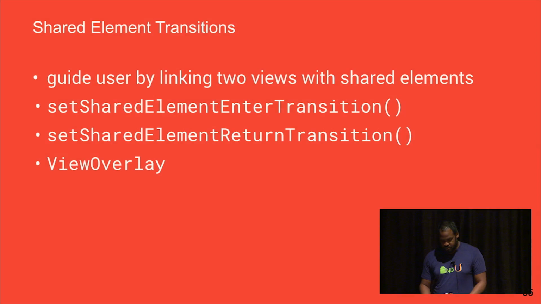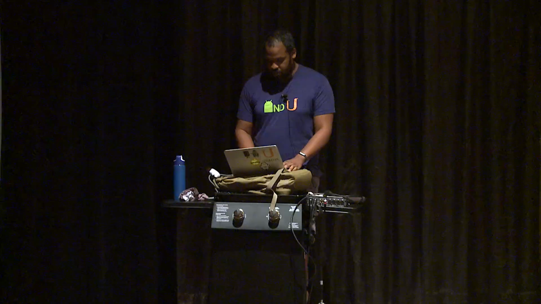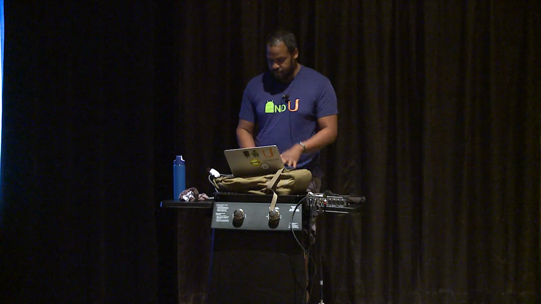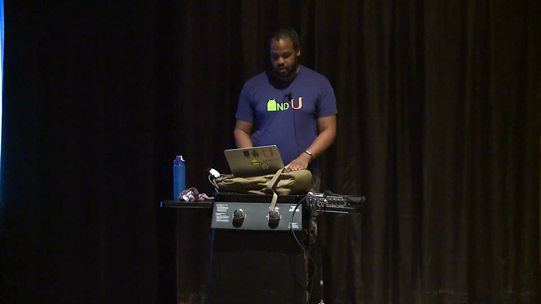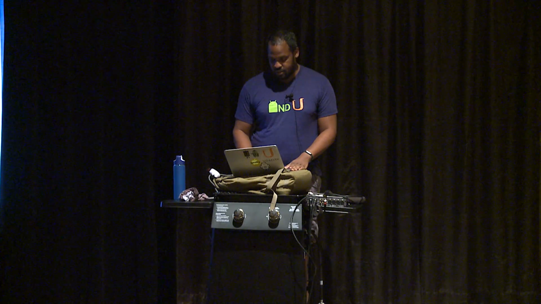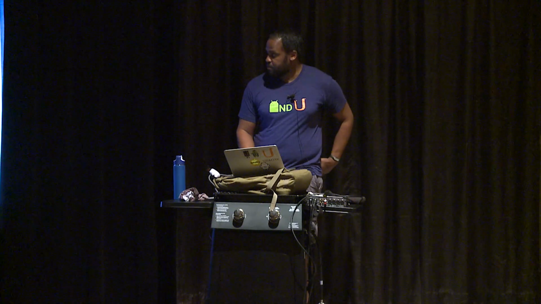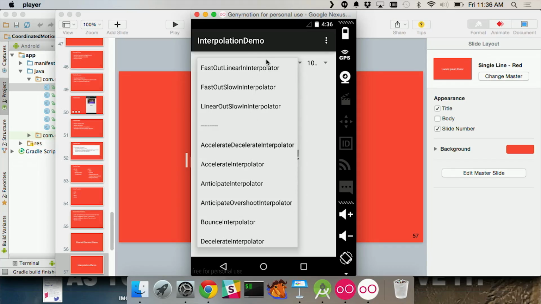All right, going back to slides. Quickly on interpolators, this also goes with transitions. You can parametrically code how you want something to move, and there are a bunch that exist in Android. These are the three that you should probably use the most.